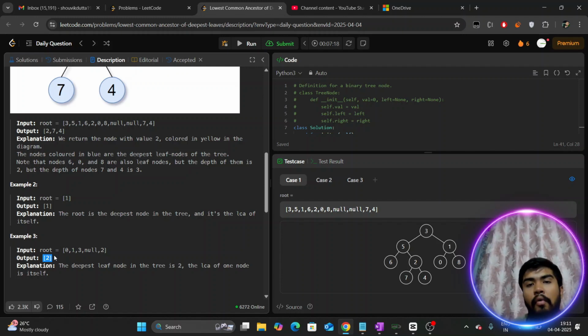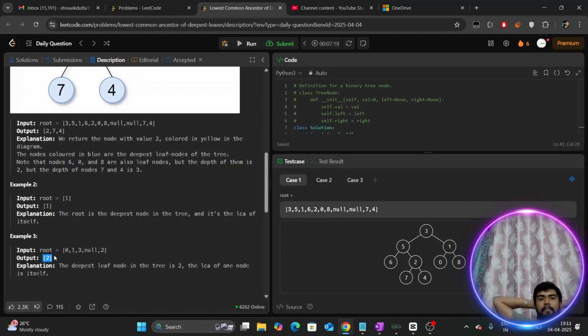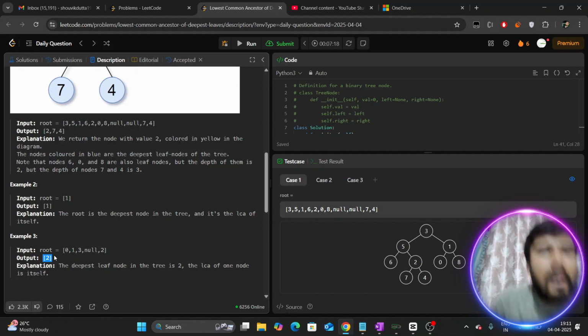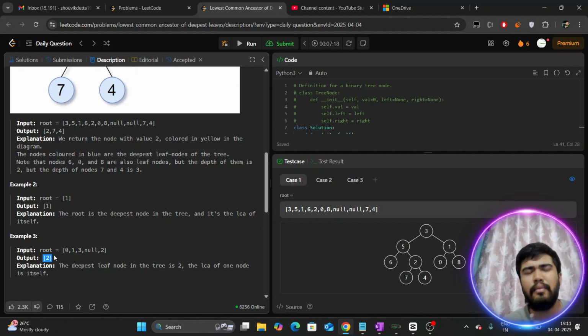Now I think we are able to understand the problem statement. On to the solution part. Can I say we can use the lowest common ancestor code as it is? Before that, I am assuming you have a high-level idea of the lowest common ancestor.